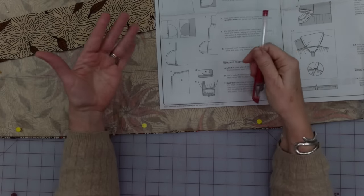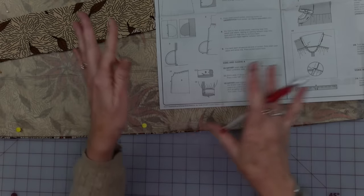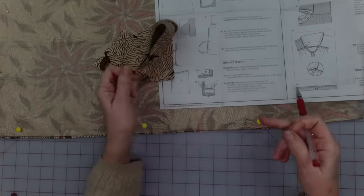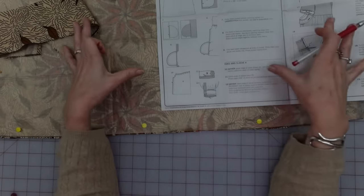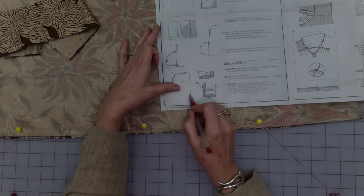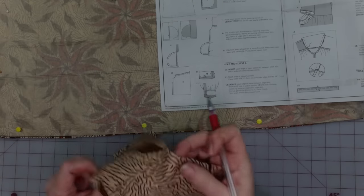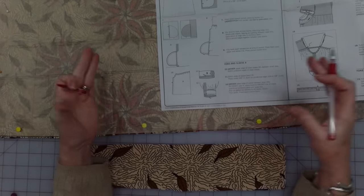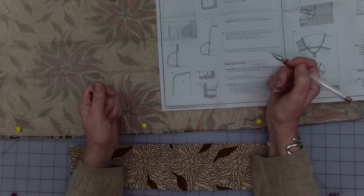So what I'm going to do is first serge around each piece, because I got to get that done, of this piece. This piece I am not serging around. It's going to be a band. It won't fray. Once I have them all flat, I am going to run my gathering stitches at the top and at the bottom. Still, while it is flat, I'm going to go ahead and gather the bottom to the band. Okay, it's a nice flat piece. And then I'm going to sew the side seam.